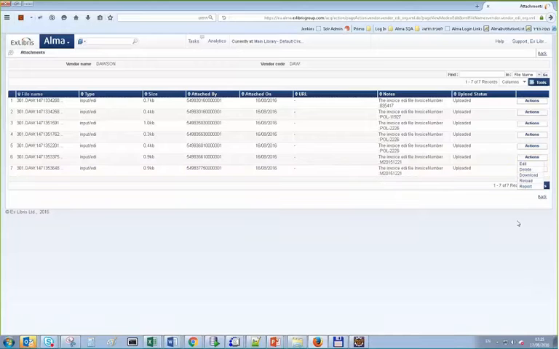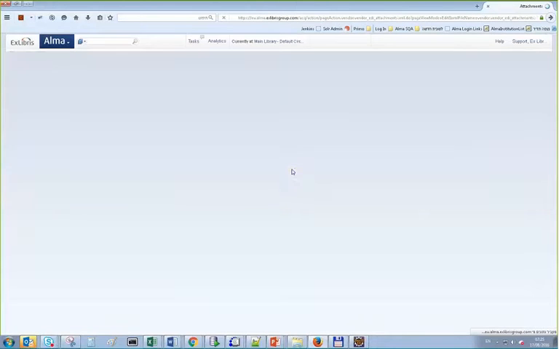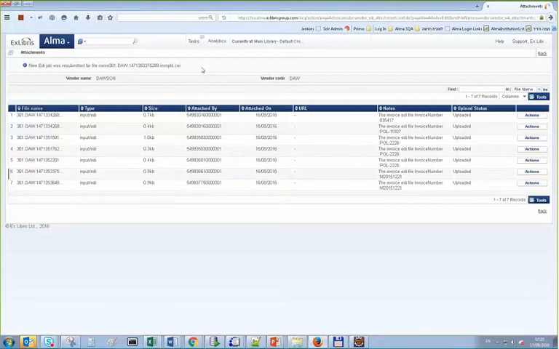If you click here and click reload, what Alma tries to do is execute the job again and try to reload the invoice. It means that Alma will delete the invoice if it exists, and we'll run the EDI again. Let me just say that by running the EDI again, Alma is not going to the FTP server, getting the file once again, searching for it. Alma is saving the EDI file in the attachment, and the reload is taking the EDI file from the attachment and not from the vendor or from the disk. So there's no need for the vendor to keep the file in the FTP server in order to reload.